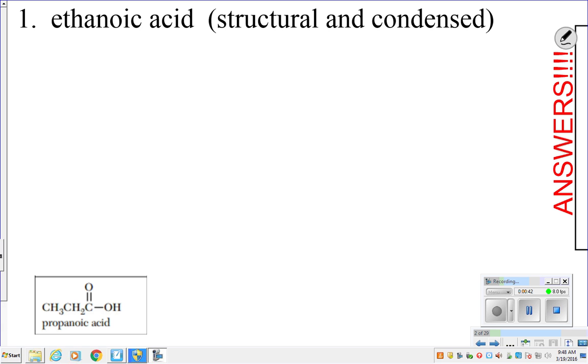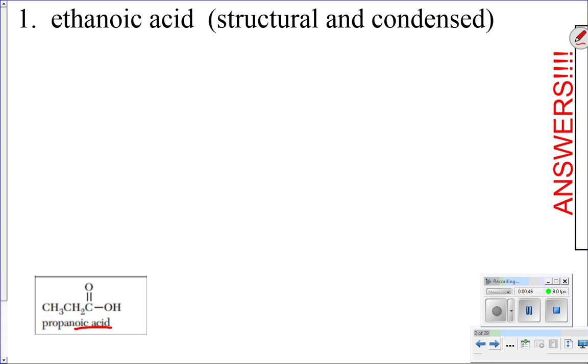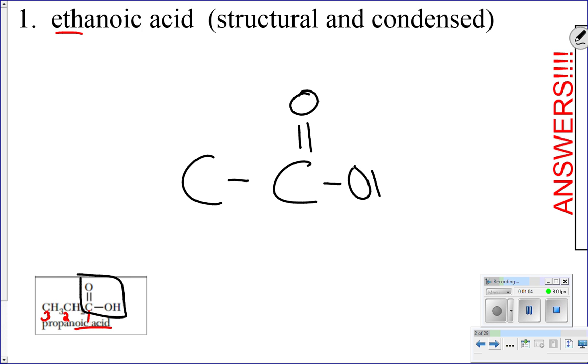Ethanoic acid. The "oic acid" tells me that I'm going to look for that same ending on Table R. The example on Table R is propanoic acid, which has 3 carbons. So the "eth" in the name tells me that I only want to make 2 carbons. The "oic acid" tells me I have the COOH functional group. So I draw that on my end carbon.